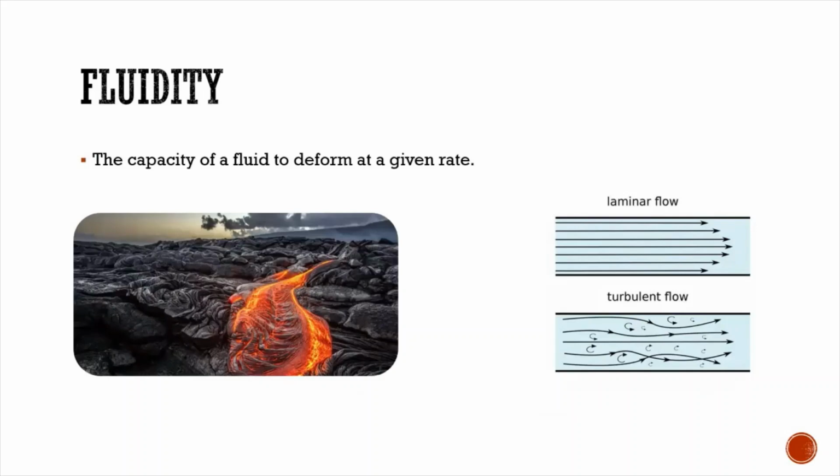And we're going to begin with the physical phenomenon. Now, the first one is fluidity. Basically, fluidity is the capacity for a fluid to deform at a given rate. As I was saying, for example, with water, it can deform pretty easily, so you have a very good fluidity. But for example, with lava, that it's a molten rock, molten magma, as you know, lava is extremely hot. It's dangerous for anyone to touch it. Yet, as I said, it's molten rock, so it has more viscosity than fluidity.